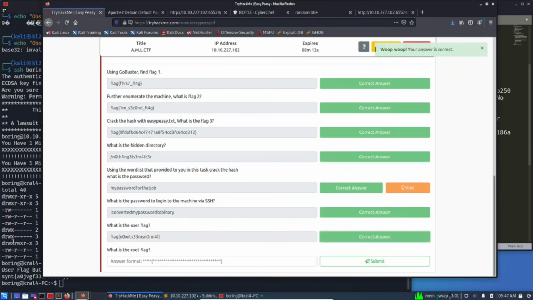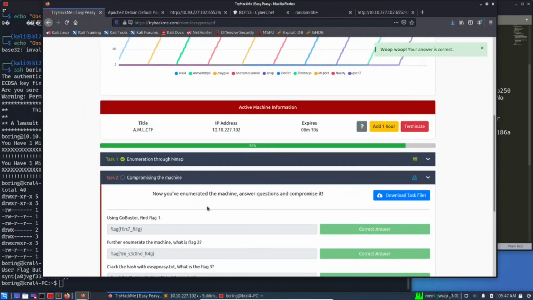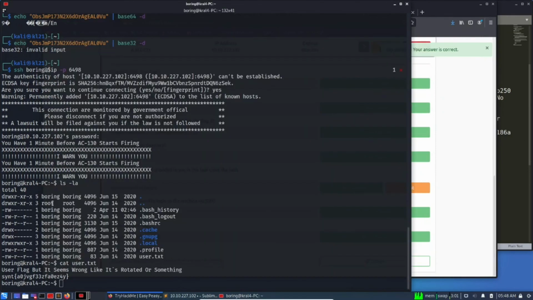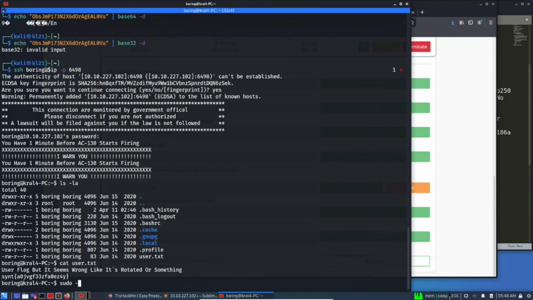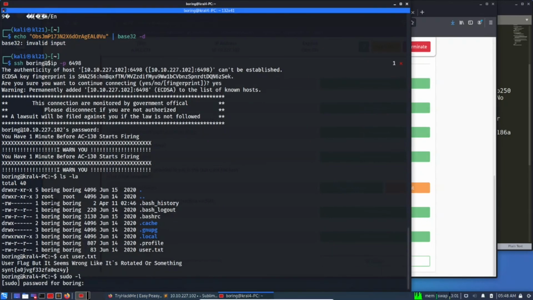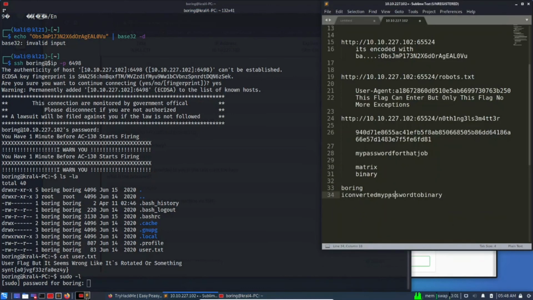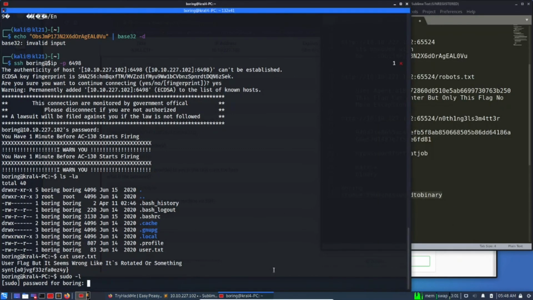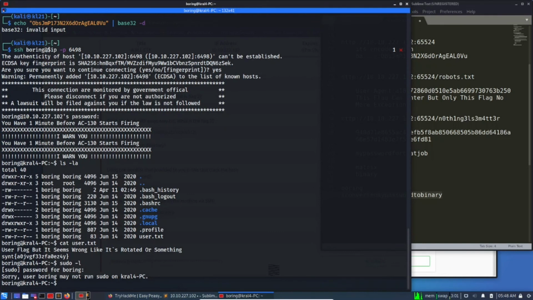Okay, so the last thing is the root flag, and let's see, so sudo -l, and let's apply the password to check if we have something to run with sudo. Nothing.